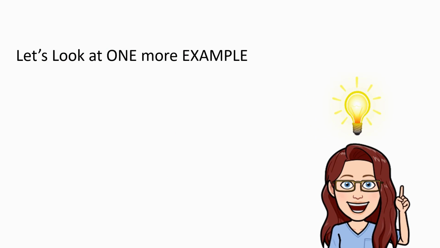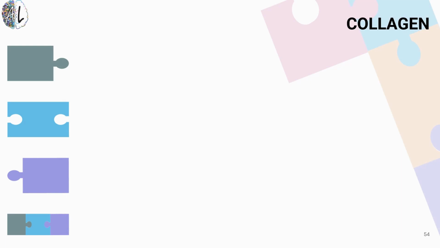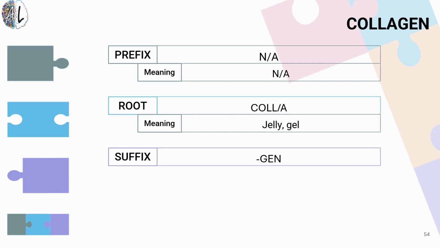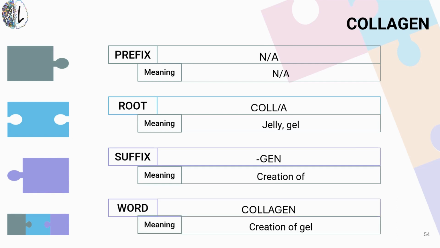All right, let's do another one. Collagen. Collagen. See if you can break it down. All right, so the term collagen does not have a prefix. It does have a root term, colo, or kala, which refers to being jelly or gel-like in a substance. So essentially, it's a little bit fluid, kind of think jello jiggler type consistency where there is some give to it when we're talking about collagen. Our suffix here is gen, G-E-N, which refers to the creation of. The term collagen is the creation of gel or this jelly-like substance, and it's actually what gives skin its very plump appearance, right? Keeps it stable on the surface of your skin, and you tend to lose collagen as you age, which is what gives us wrinkles as we get older.